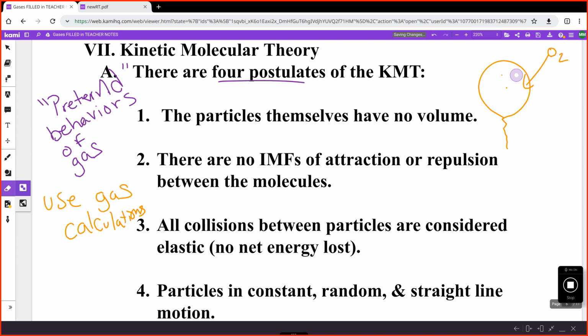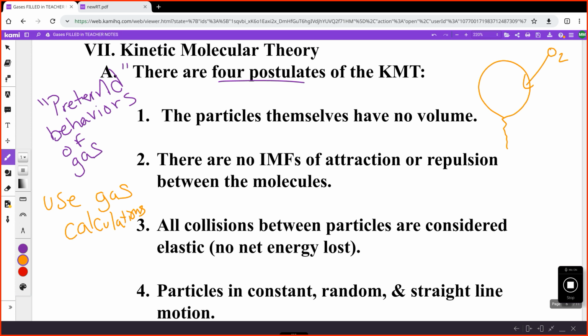And we pretend this for a very important reason. Obviously, the gas particles have a volume. And in a gas calculation, that would affect the volume being calculated. So we ignore that, or we just pretend, we ignore it, and we treat all molecules, all particles, the same. We say that actual atoms themselves don't actually take up space.